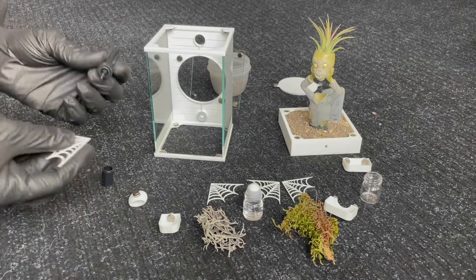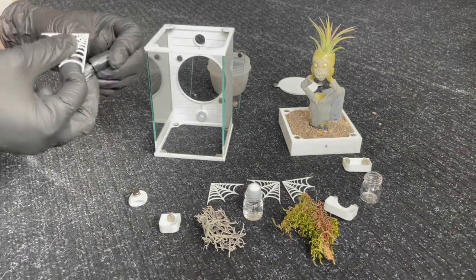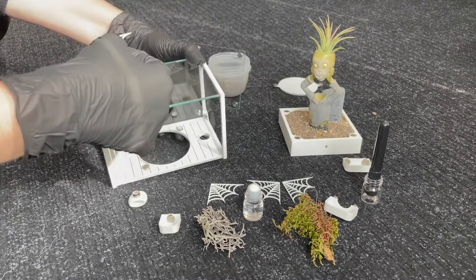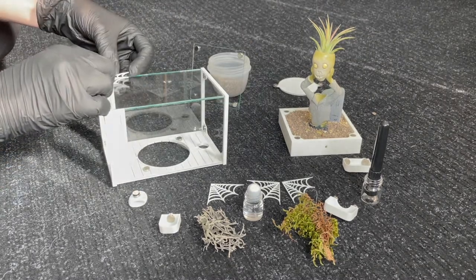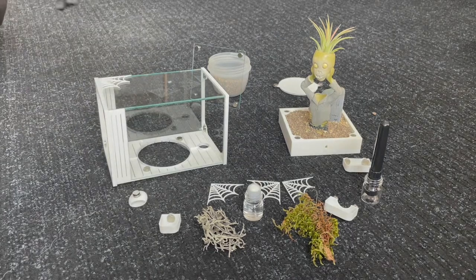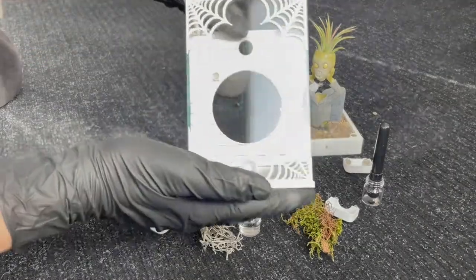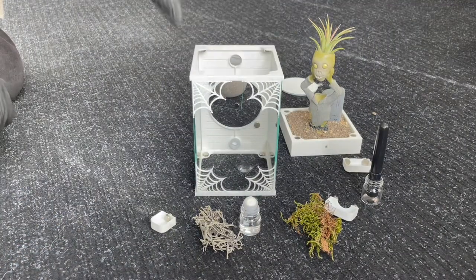I'm gluing 3D printed spider webs to the corners of the outside of the enclosure. This will just give me the opportunity to clean them without disturbing the spider. So I decided to leave it on the outside. I'm using UV glue, which does require a UV light to cure and secure, like dry the glue. And I put that in all four corners just to give that super cute viewing glass.